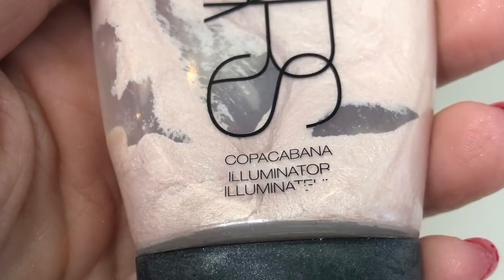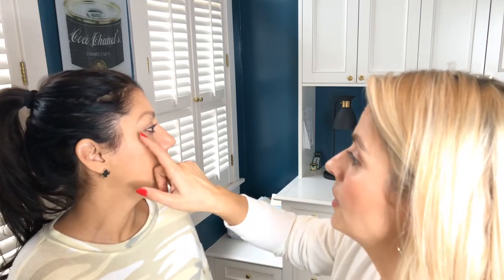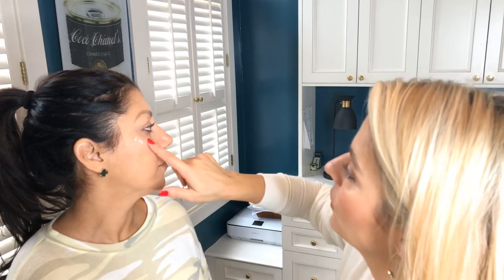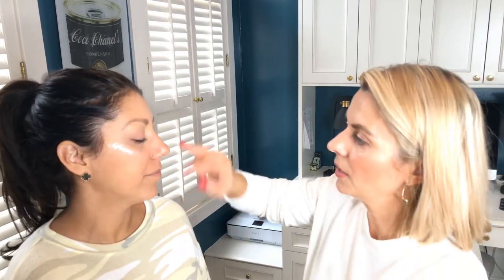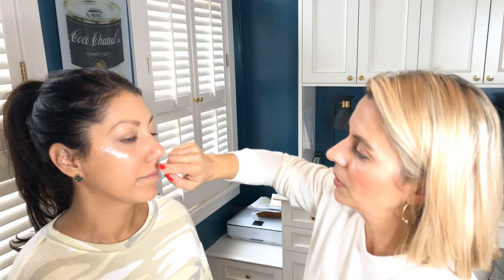On to the highlighting. We've got the eyebrows in, we've got all the stuff on the face. I love this product from NARS — I've had this forever and they still sell it. It's really intense so it does show up quite a bit, so you have to really want this. Cheekbones, a little bit on the tip of the nose, and a little bit on the lip line. Just a little tad here, and then I'm going to blend it all in.